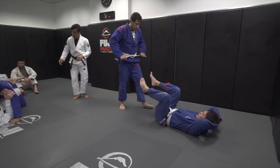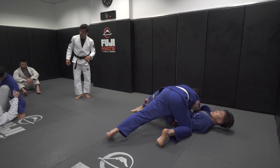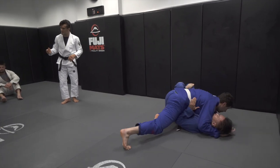And now we're going to get the frames, get the foot on the mat over time. Escape. But always hit escape. Always hit escape one more time if you need it. There it is. You see more space.